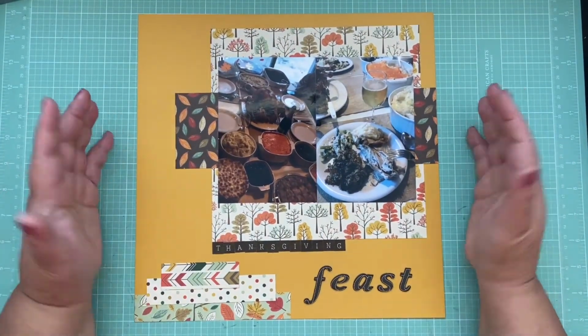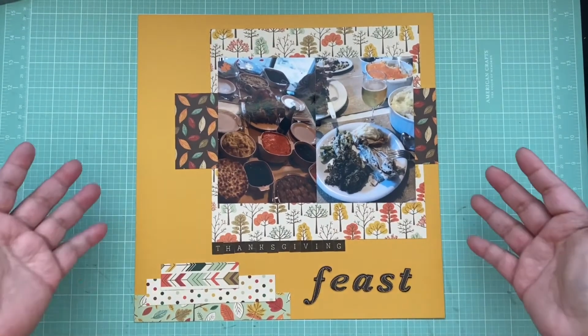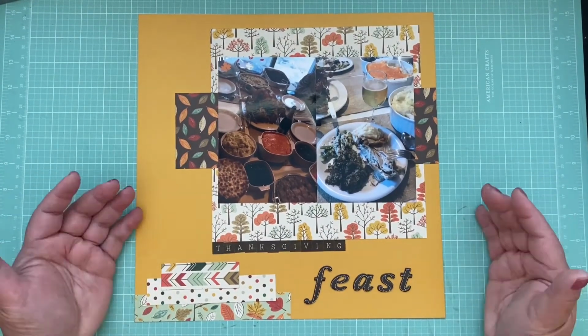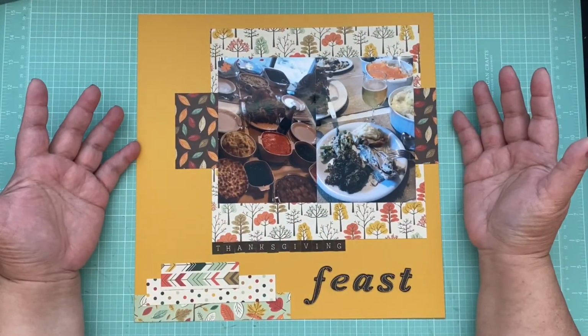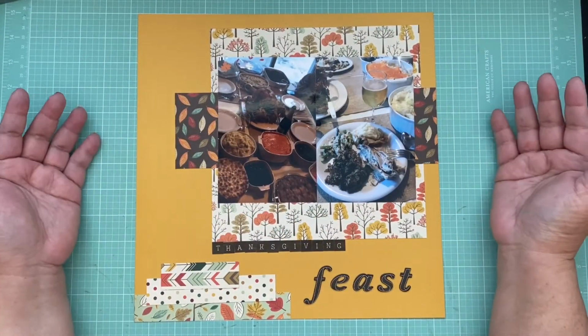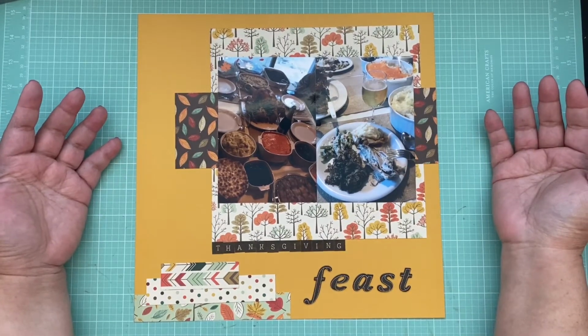Anyway, guys, here is our layout. I'm really sorry that my camera turned off when it did while I was filming this to tack everything down. But anyway, here it is, guys. This is our layout, our third Minikit Monday layout for the month of October.